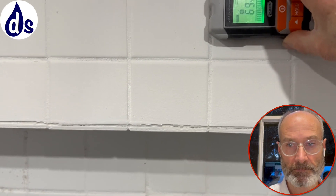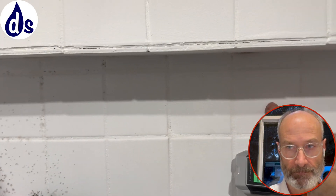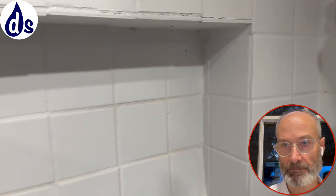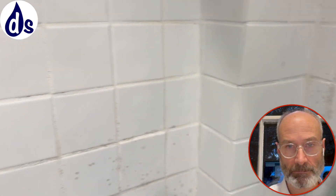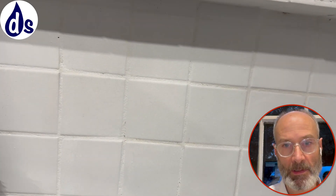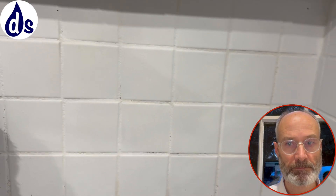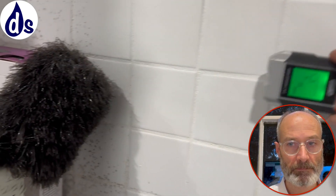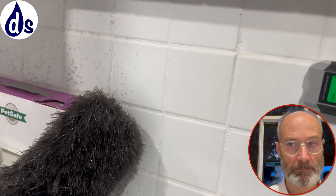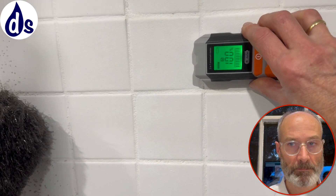That's the normal reading, and that's the cold spot getting in behind the tiles. It'll take a while for the dampness to dry out, and it will dry from the top downwards - just as it condenses from the bottom upwards, it dries from the top downwards. You find somewhere that's 100% damp, mark it, and then over time you can see whether it dries out from that point onwards.